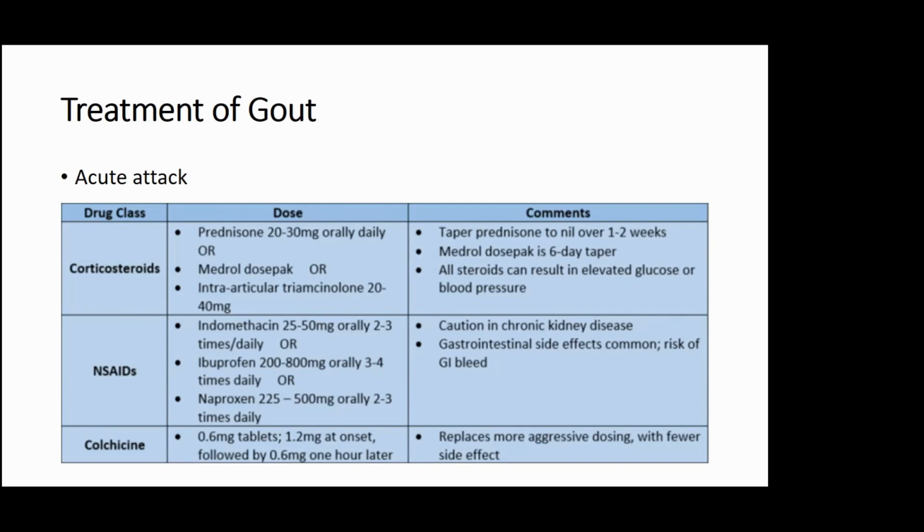For a patient with completely normal kidney function, we can start on 0.6 milligram. It's like 1.2 milligrams, 2 tablets at the same time. And then you can give another dose 1 hour apart, or just be more simple: do 0.6 milligram 3 times a day on day 1, and then continue with 0.6 milligram daily or BID dose starting from day 2 until the symptoms completely resolve.